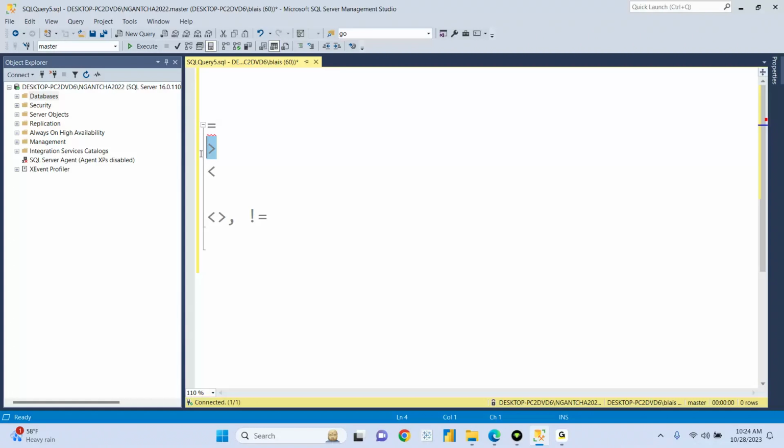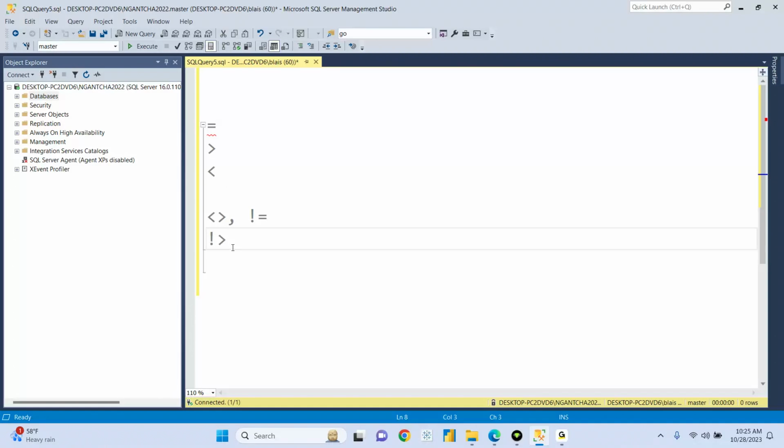And the next one, I have greater than. What if we're looking at employees whose salary is not greater than 5,000? How do you do not greater than? You just simply put that exclamation. So this is what I want you to remember. Each time you put this in front of an operator, it negates it. So these are the standard ones, and I'm now showing you the negation of them. For equality, there are two ways to negate equality. If you remember this, that's fine. Remember this, that's fine. These two will do the job.